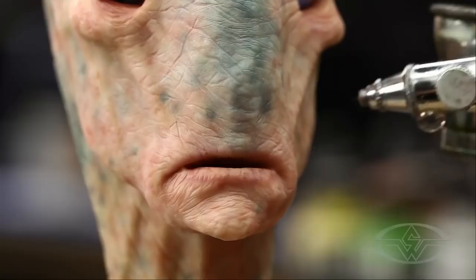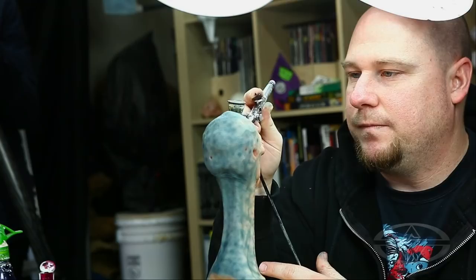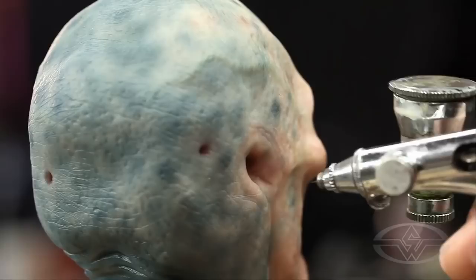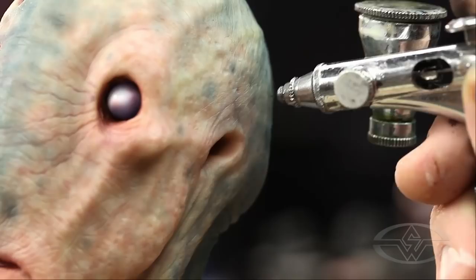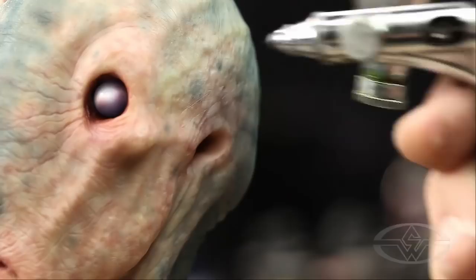And again, just go around and hit little details that you think should come out a little more and accentuate your character. It helps bring the face to life a little bit. We can go into also maybe some of these little weird holes with this color. And let's also hit these wrinkles a little bit on the side of the ear. And maybe even throw in some really tight, fine veining, just coming off this ear like it's somehow a sensitive kind of organ or something on this guy.